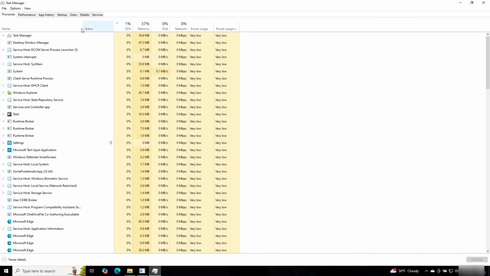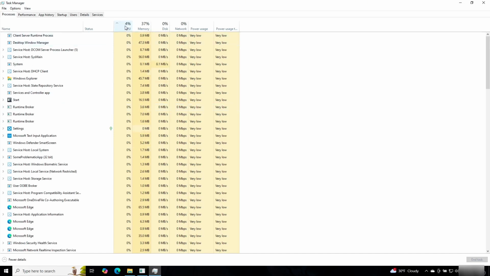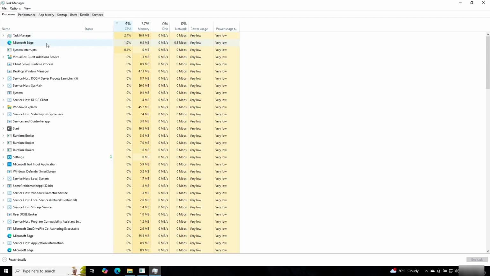Here in the list below, you can see a list of processes, applications, and some services that are currently running in the background on my system. So if I click on CPU, I can sort it by applications that are consuming a lot of my CPU.